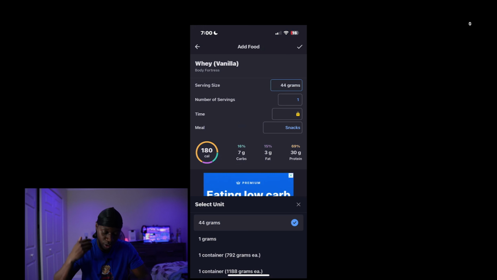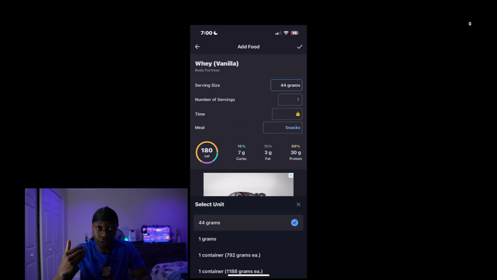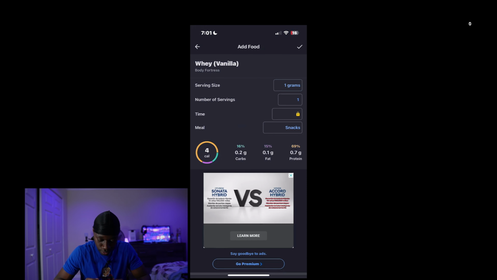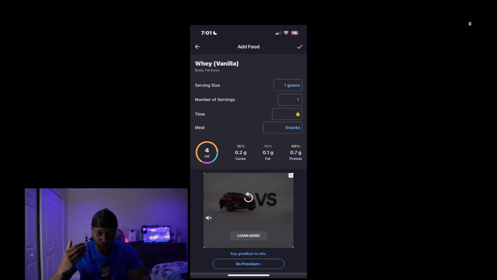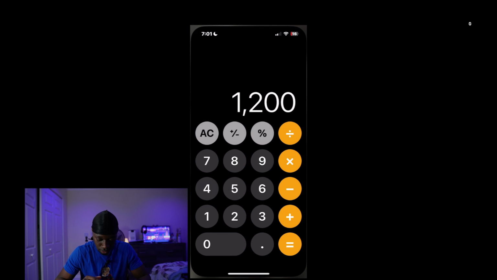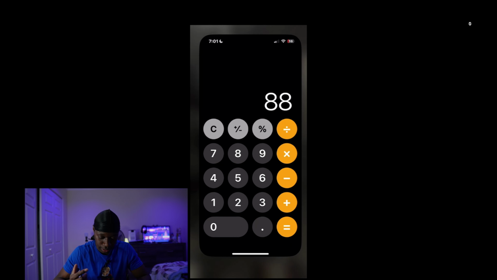Serving size. Let's say we want to get more specific with the scaling, and let's say we're going over the recommended serving amount. So let's say instead of 1 serving, we're putting 2 servings, right? Well, obviously, if you see on the app, you don't see 2 servings when it says serving size. So what you guys would do is go to 1 gram, press 1 gram, right? And let's do the math. 44 plus 44, that's 88.